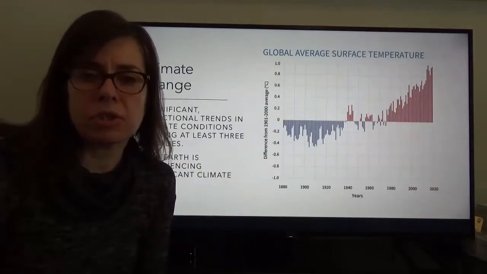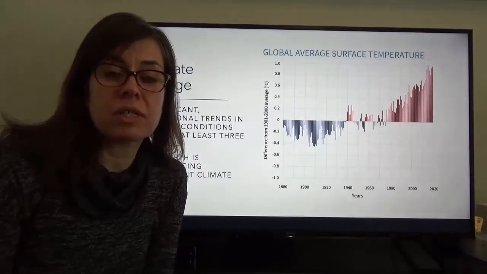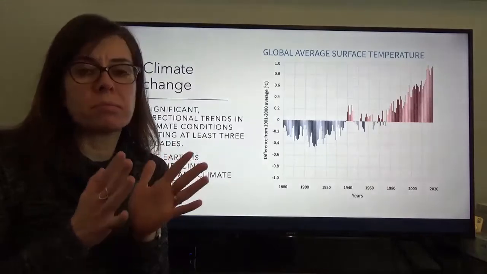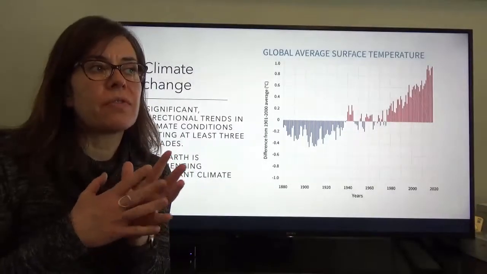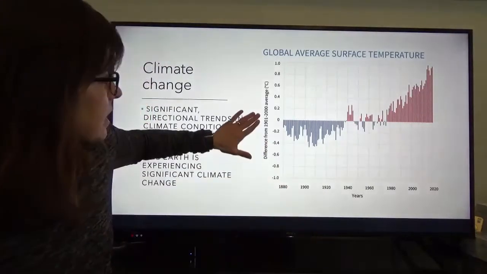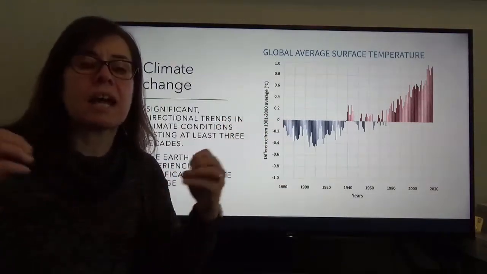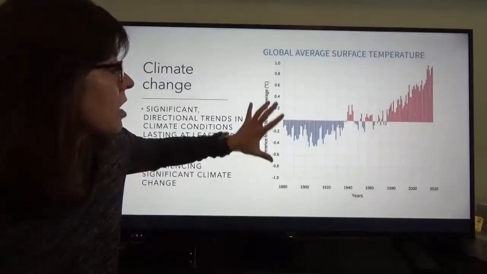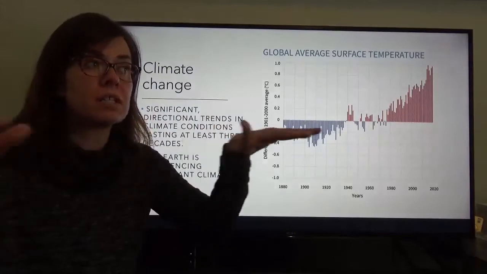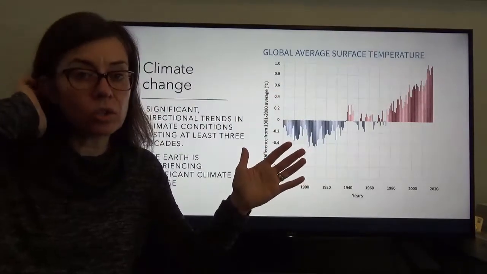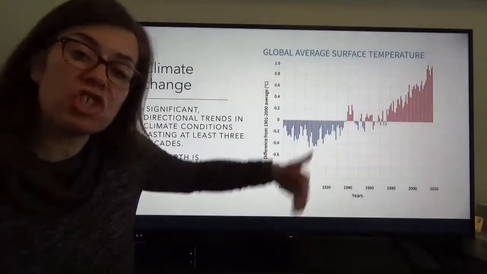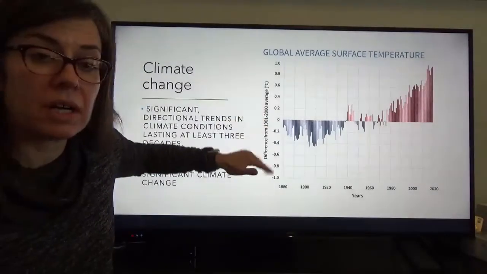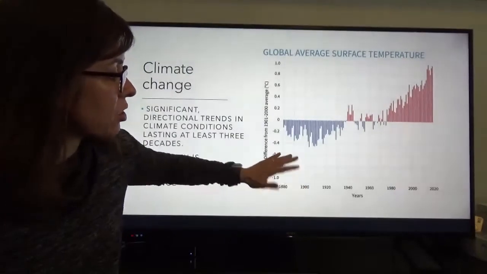Okay, and so when we're thinking about temperature in the natural sciences, we think about long-term normals. If you measure the temperature of the planet or of a region over the course of 30 years, we'll often talk about 30-year normals, or in this case, 100 years. If you take that average temperature over that time period, it's the climate normal. And it can also be precipitation, it can be any climate variable. But we talk about those normals as, okay, here's what the typical conditions over the course of this long time period look like, okay? And so what this graph represents is a change from that long-term average. In this case, it's the average between 1901 and 2000, so a 100-year time period. So the difference for each of these years from that average, okay?